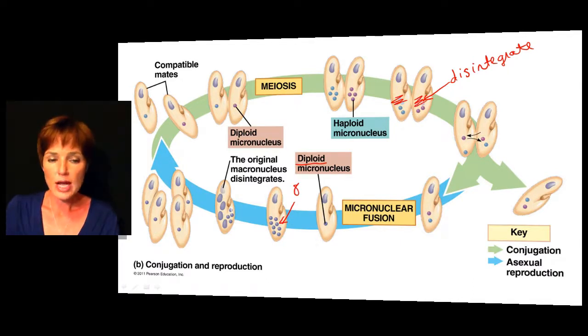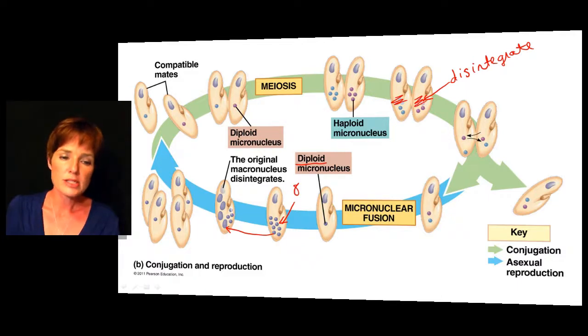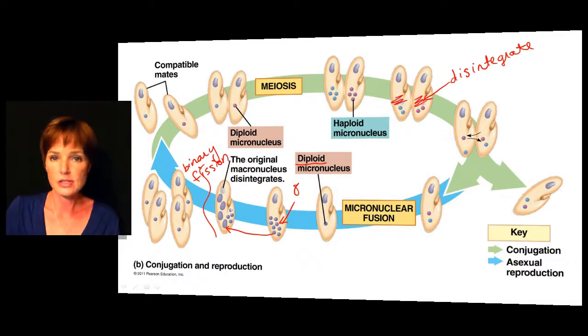At that point, what happens is that they grow, 4 of them are going to grow into a macronucleus. And that's where you see them actually get bigger here. So they're going to actually develop individually into one of these macronuclei. 4 of them will do that. So we end up with one cell here which has 4 macronuclei and 4 micronuclei, and then we have just binary fission happen here. So this is where we have the binary fission, and that will then give us 4 identical cells there from the one original that we started with.